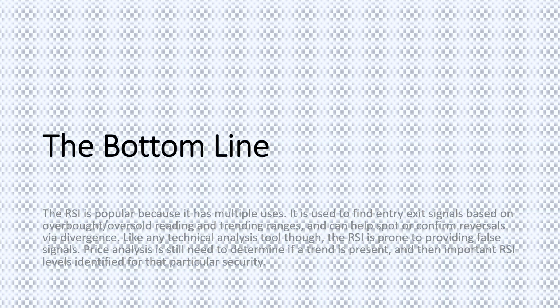So the bottom line is RSI is popular because it has multiple uses. It is used to find entry and exit signals based on overbought and oversold readings and trending ranges, and can help spot or confirm reversals via divergence. Like any technical analysis tool, though, RSI is prone to give false signals. Price analysis is still needed to determine if a trend is present, and then important RSI levels identified for that particular security.